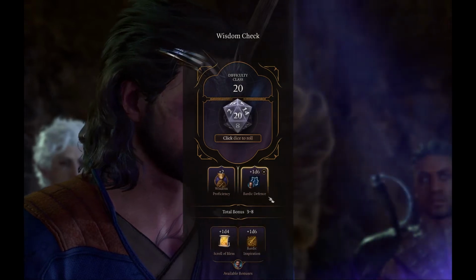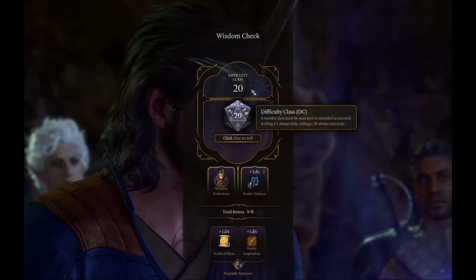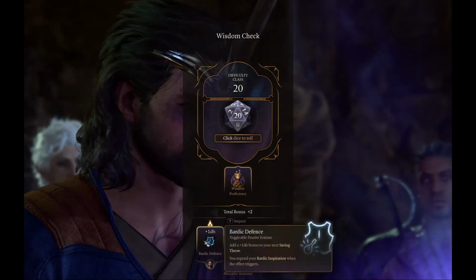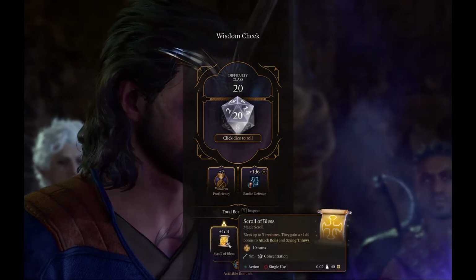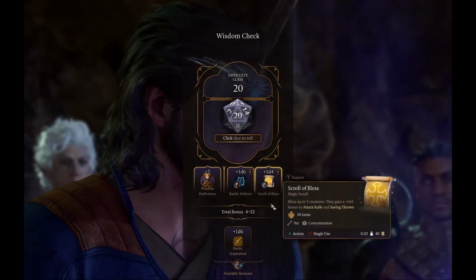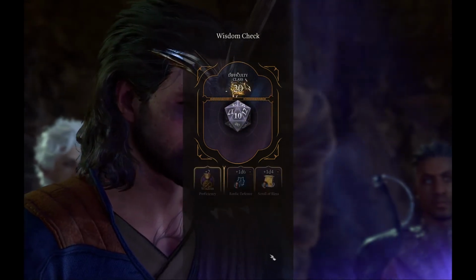We can do Bardic Defense. And how do we confirm that? Because it didn't... Oh, this is a DC 20. I didn't add that before, and I'm not sure why not. Oh, we can add the scroll as well. Okay, so it should add all these things. I'm not sure why it didn't last time. I'm not seeing anything to confirm it. Okay, they're fine. Oh, and it's a fail.